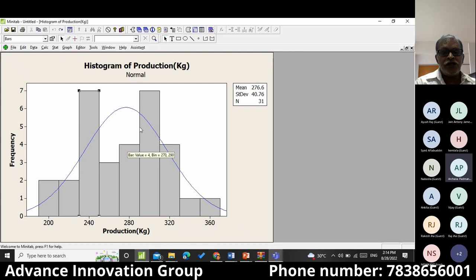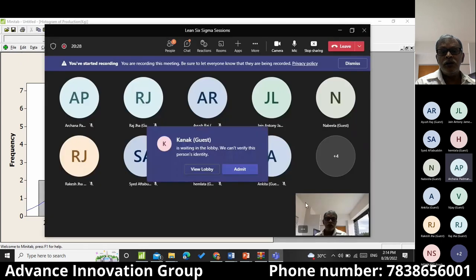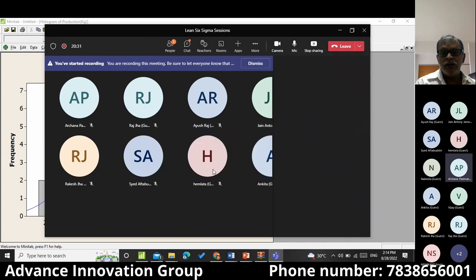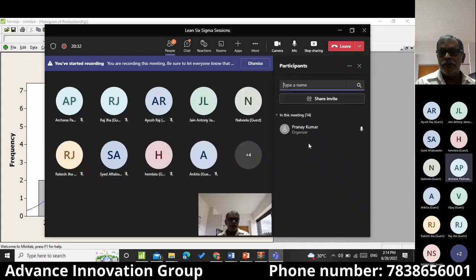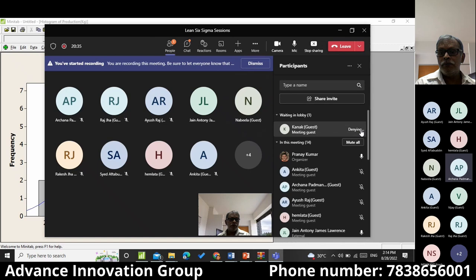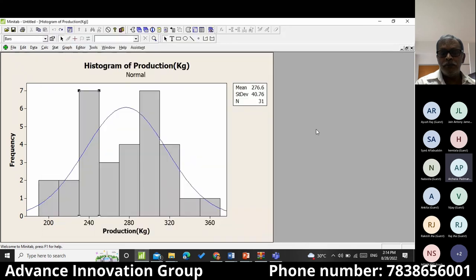If your data fits this blue curve, then your data is expected to be normally distributed, else it will be non-normally distributed. Are we together, everyone? Yes.